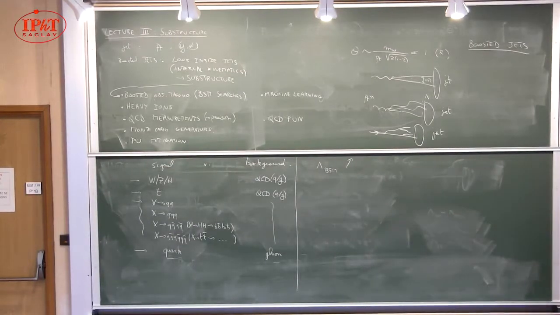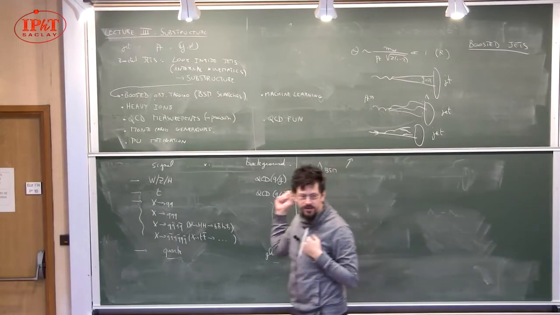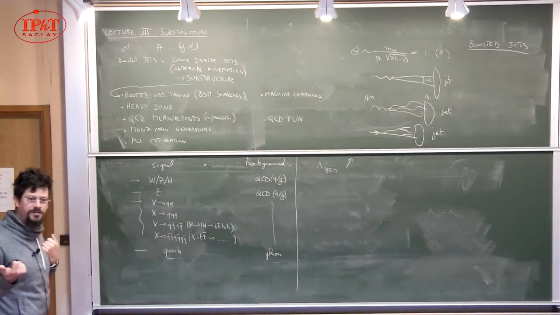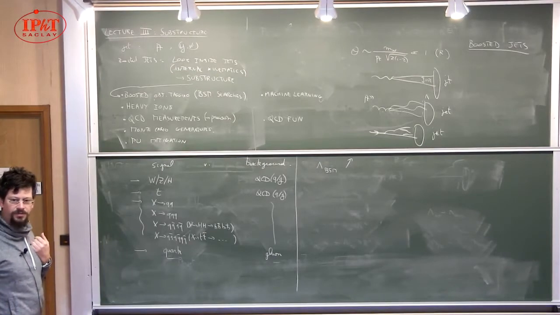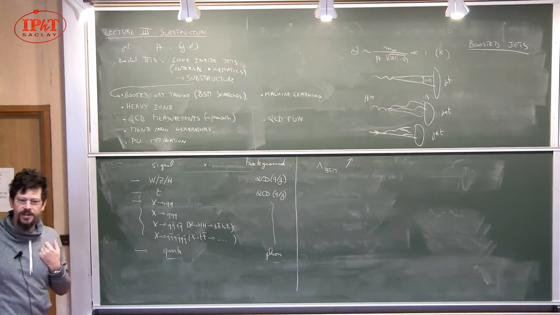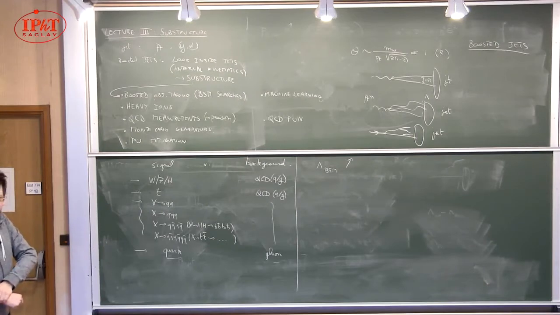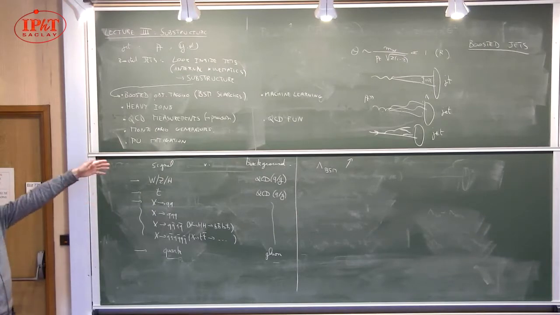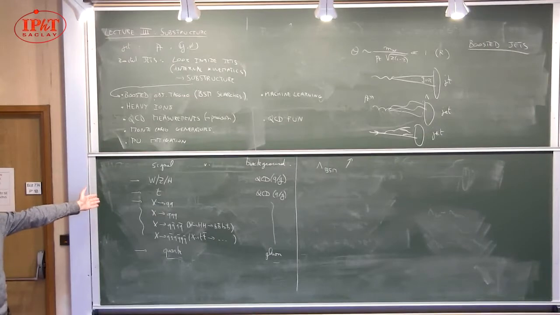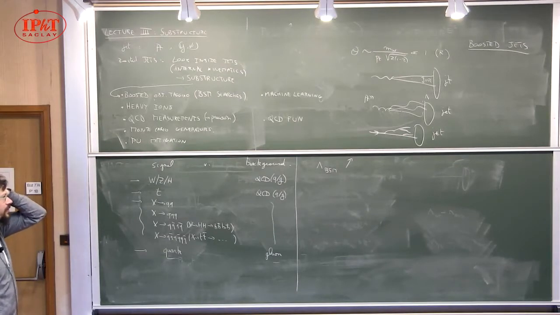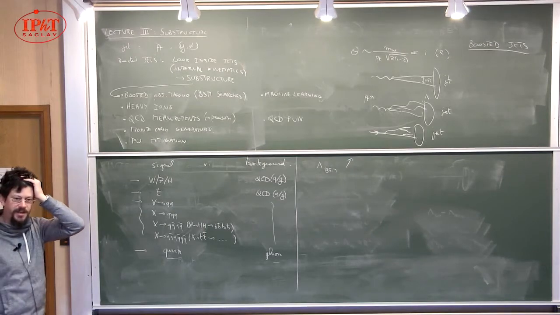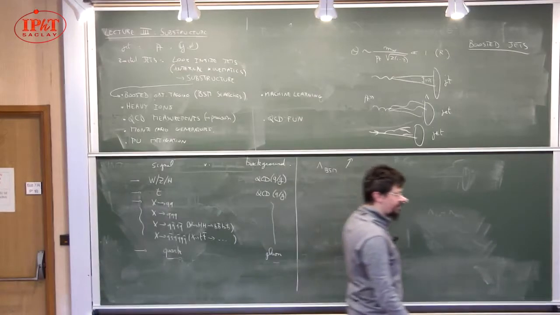As the LHC pushes these bounds to larger and larger values, the case of boosted jets is becoming increasingly important. If you build a 100 TeV collider, hopefully, one day, give or take, everything is boosted. So all tops are boosted, all Ws are boosted, because you're not talking about a 1 TeV top or a 1 TeV W, you're talking about a 20 TeV top or a 20 TeV W. So in this context, I think this is the main reason why you should care about this. Mostly because you're inevitably going into a region where things are increasingly boosted.